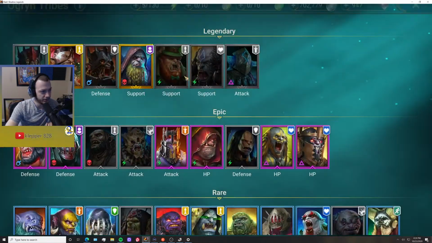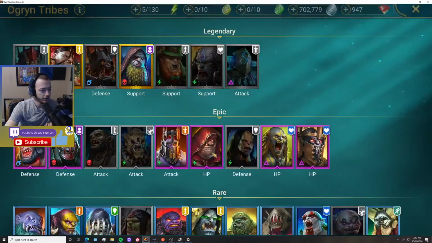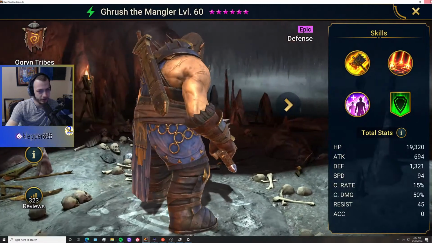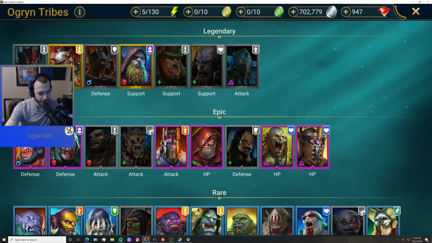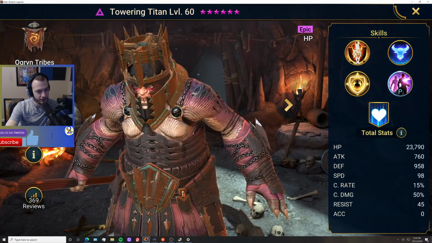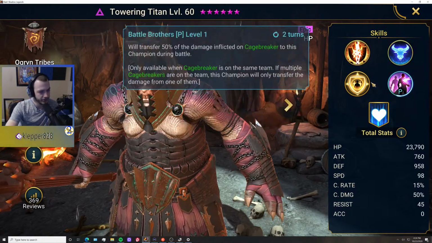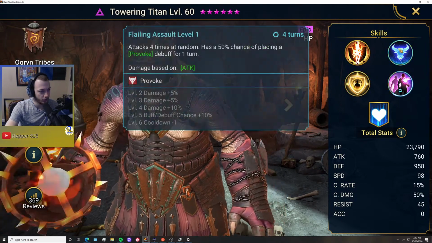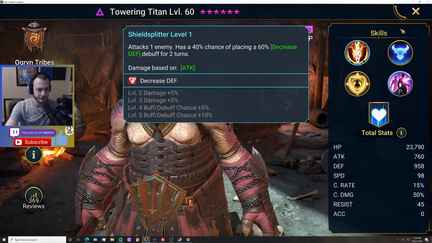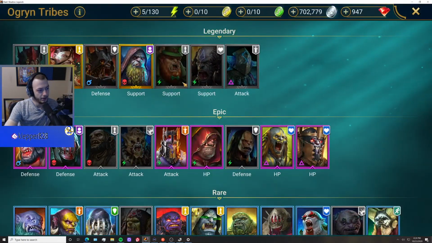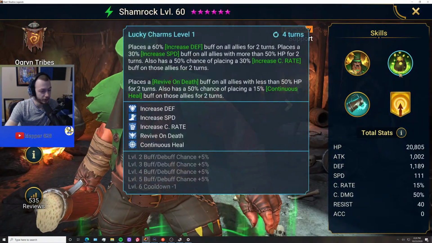So it's not Shamrock, because this is Shamrock. I think this is the guy you're talking about. Talking about Oghren. He's the only healer that I know of. So you have counterattacker, poisoner, unkillable, and then this guy, which I don't think has heals either, because I've had him before. Okay, I guess he does have that heal, but even then, that's not a great heal. So I think you're talking about this guy. He seems to be the best healer on the Oghren tribes. And he seems to be even better than Shamrock if you're talking about an actual healer.